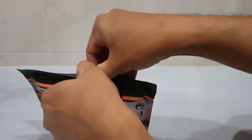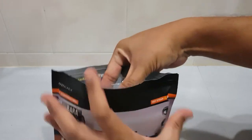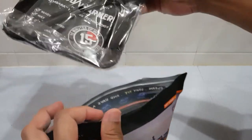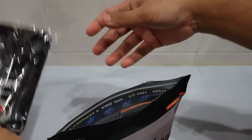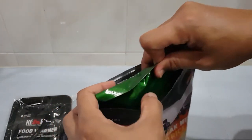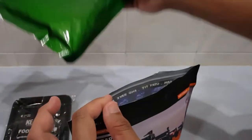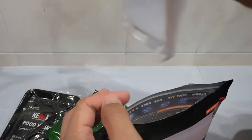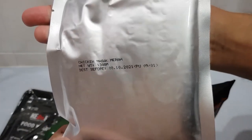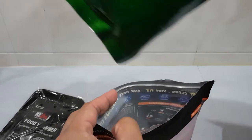Okay, then we're going to open this pack. What is inside? Let's check it out. You've got a plate and a spoon, and you have two green packs. It says tomato rice. And we also have the chicken masak merah, or ayam masak merah. Anything else? Oh, nothing. So we're going to put this aside.